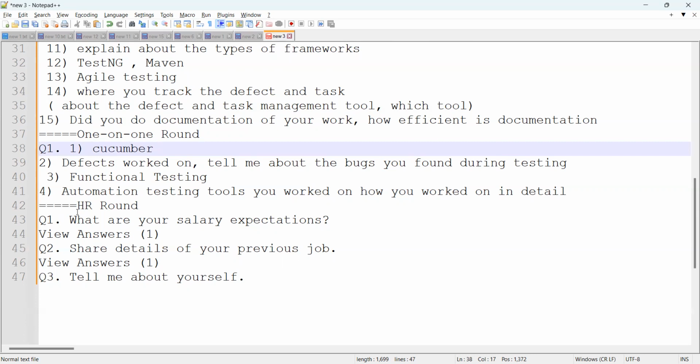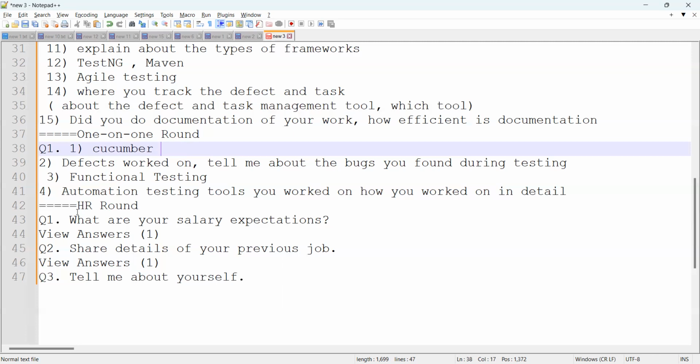In this HR round, they will ask you about the salary expectation. If you had a discussion with HR regarding the expectation, then the same in the HR interview, HR will ask you, or negotiate with you on salary. He or she also wants to get some details from your previous job, like what you have done in your previous job. This is something like a fitment round, and again the basic question, tell me about yourself.